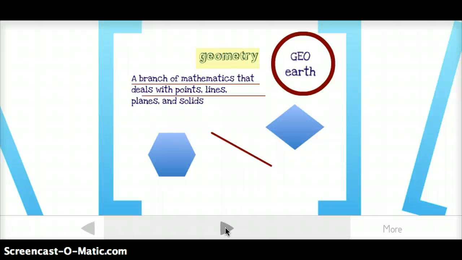Geometry is made up of two roots. Geo meaning earth, and meter meaning of course measure. Originally geometry literally meant earth measuring of course, and it was the system of measuring distances on earth through the use of angles. So using angles to figure out how far apart things were, that kind of thing. Now though, geometry really just refers to the branch of mathematics that deals with points, lines, planes, and solids.